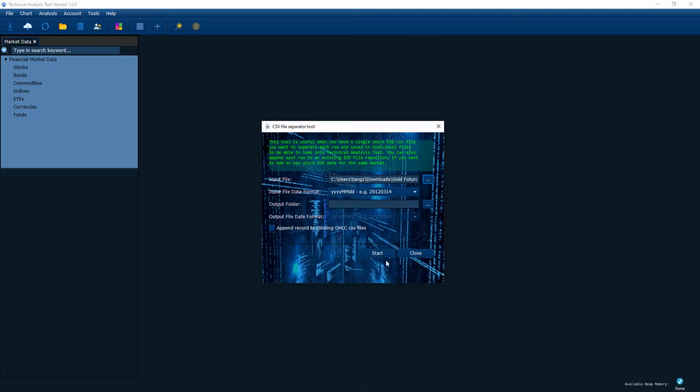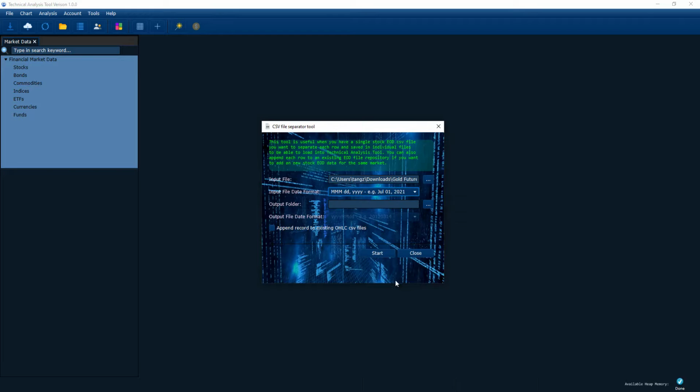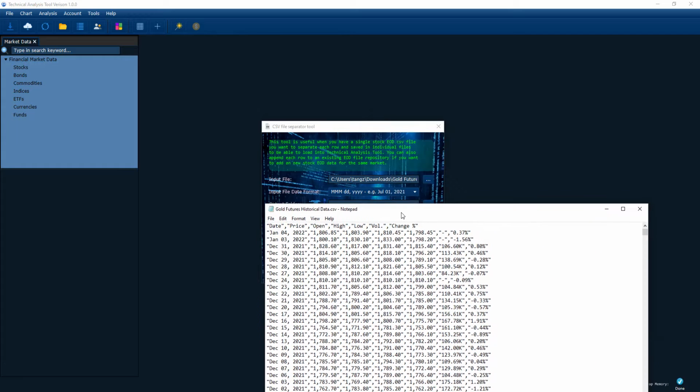So you go in here and click this drop-down list and take a look if we have a correct format. So it looks like the last one is the correct format. As you can see, the 3-character month, 2-digit day, comma, and a year, right? So that looks right for that one.